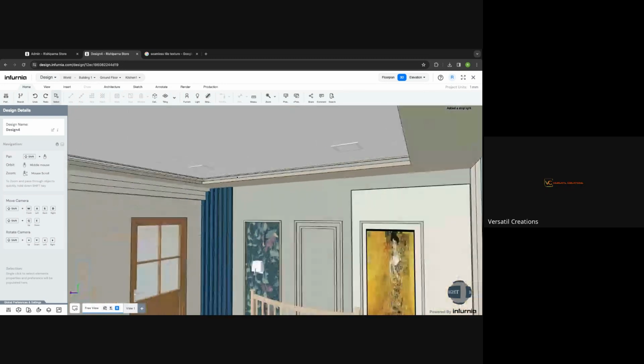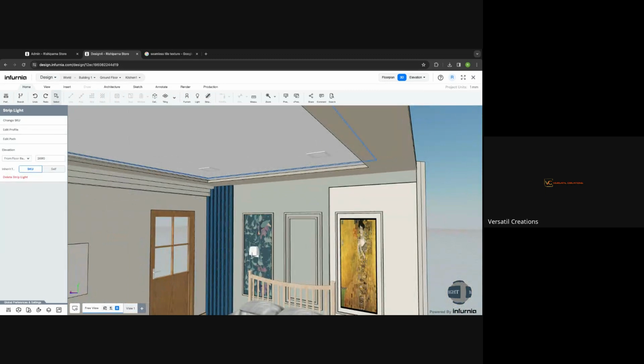And where is the light from? How will it glow? This, you have drawn a line, right? When you select that particular cove, you have the property of what intensity and color of light you want. So basically, we have to draw the line through the light insert? No, if you insert and go to strip light, the path that you draw, that is the light itself. You just have to give it intensity, and it will glow accordingly. Okay, fine. Thank you.